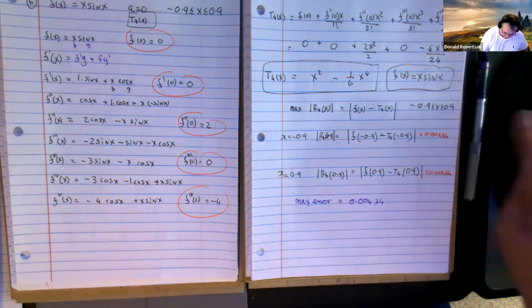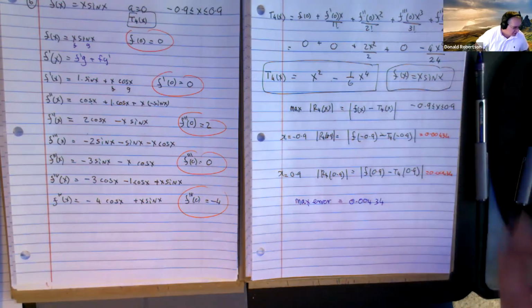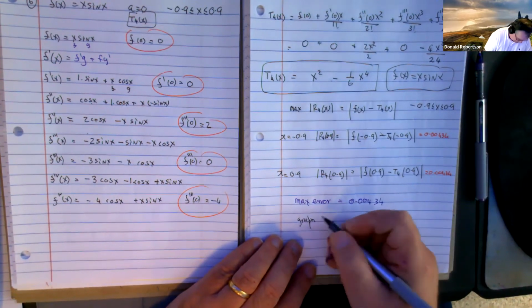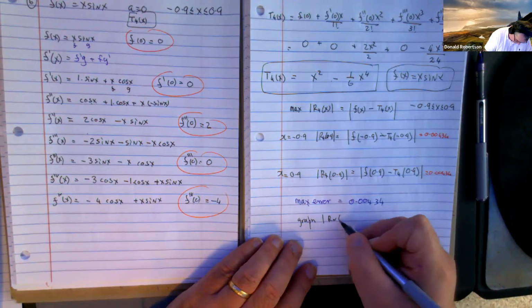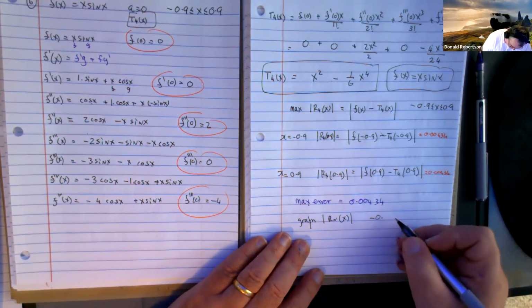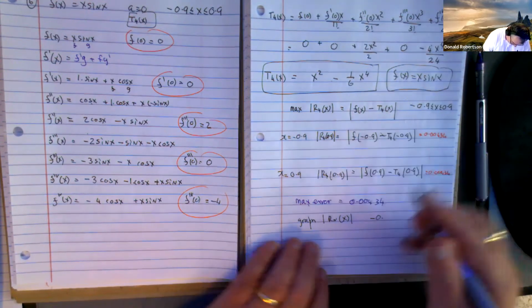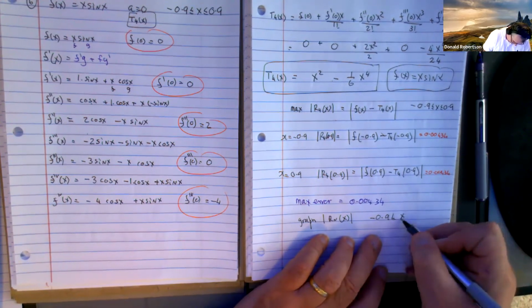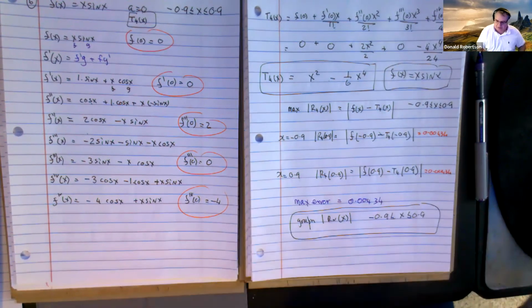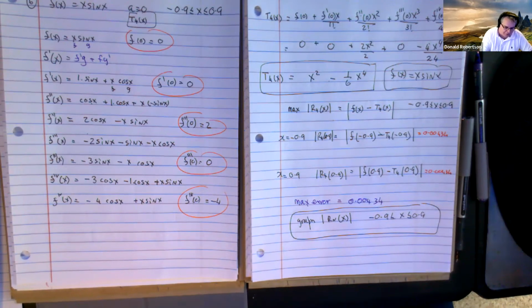Now, the last piece of the puzzle is that they ask us to graph that guy. Well, at least graph it in the range of -0.9 to 0.9. So we are going to graph our function in that range. And that's really just Desmos. So let's kill that because I don't need it anymore. There's Desmos.